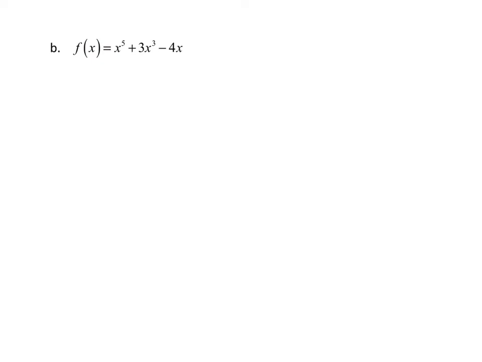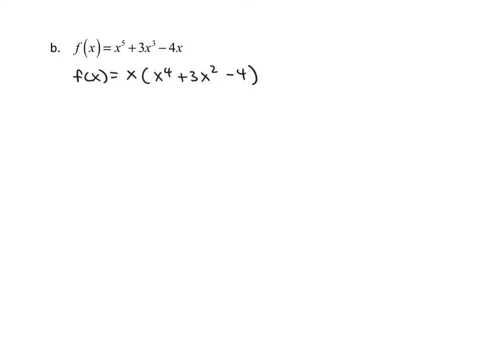And here's one final example. First, we're going to use the rational root theorem. But actually, before we do that, to factor this polynomial, we can, just by looking at it, see there is a GCF of x. So I can factor x out of the polynomial and begin to write this polynomial in factored form. So we get f of x equals x times x to the 4th plus 3x squared minus 4.